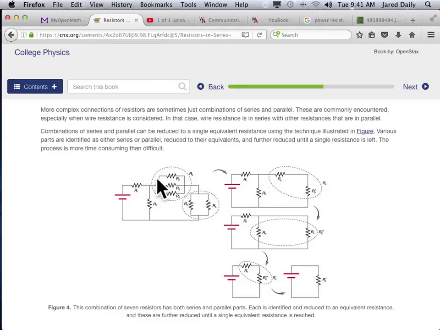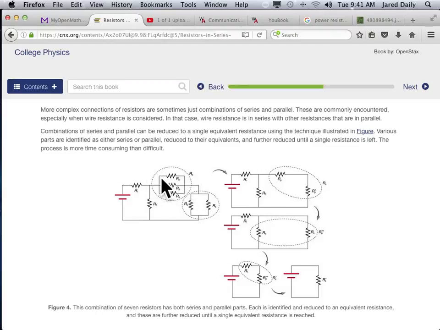Right? But circuits are not always drawn obviously like this. Circuit diagrams are usually drawn by a computer to save space on the paper, save space on the screen, so that you can get all the diagram into a space that you can read it. And so it's not always the most convenient for figuring out what's in parallel.